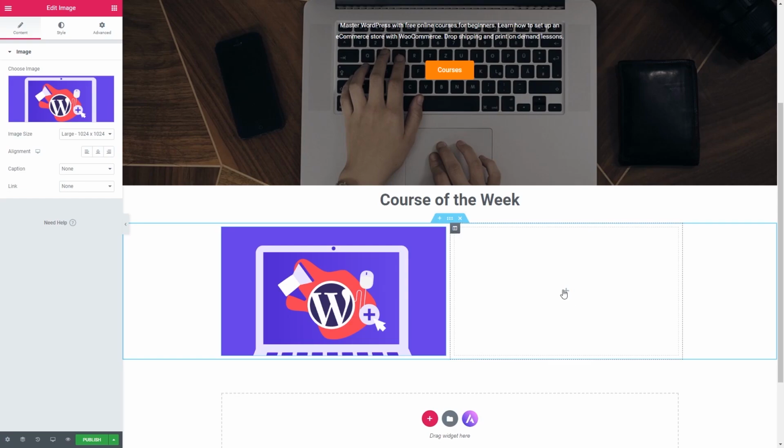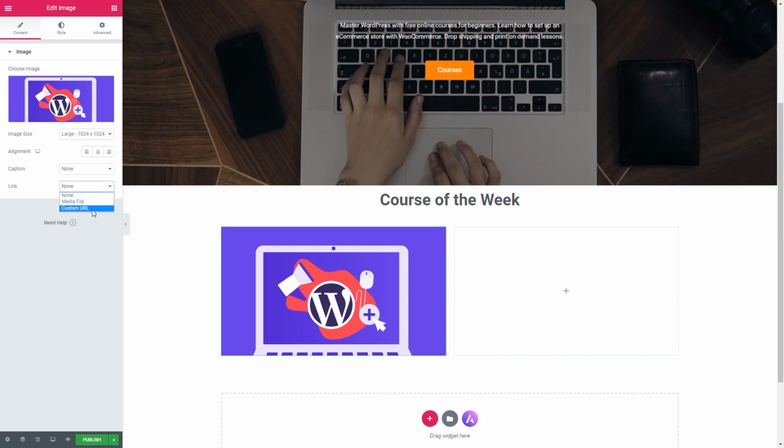So in this section we could add another heading and some information about that course. But before we do that, we should add a link to this image. So let's say once a visitor clicks on this image, he will go to a certain page. To add a link, you click on this image, and right here in the link section, you select custom URL and just type the URL of your link. In this case, I'm not gonna add any links, but I wanted to show you that it's possible, and in case you need this in the future, you will know how it's done. So just add a link and that's it. And I'm just gonna keep it to none.